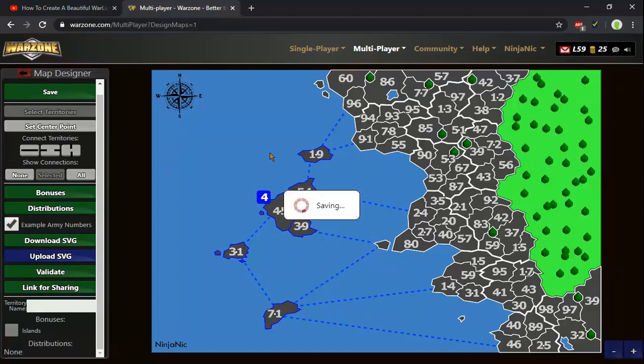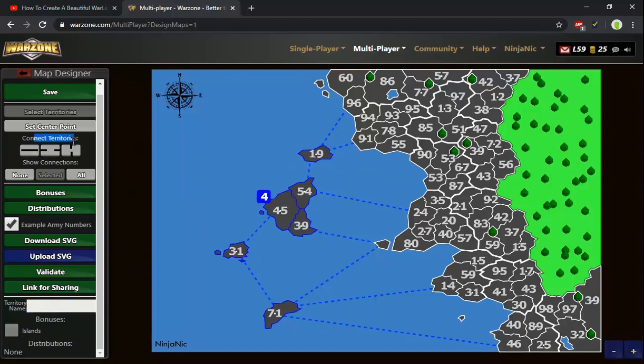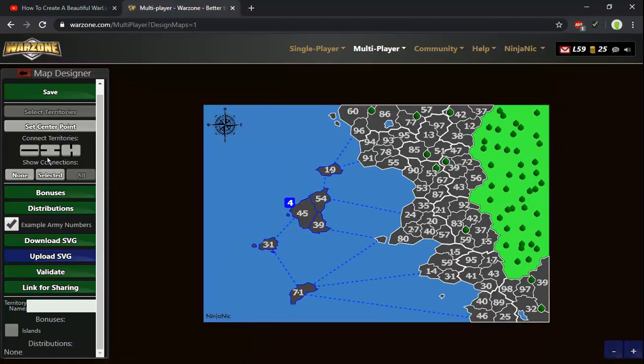And don't forget to save often. If you go back to Select Territories too, you can name each territory in this box down here. You can also create connections in between territories with these 3 different kinds of territory connections. First I always click Show All so you can see what you're doing, and then you can choose any of these 3 types to connect your territories. For instance, this one in the middle would be a connection that wraps around horizontally in your map, which I won't be using, but I will just show what it looks like.